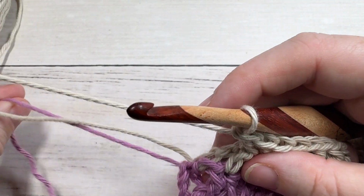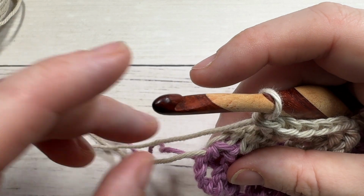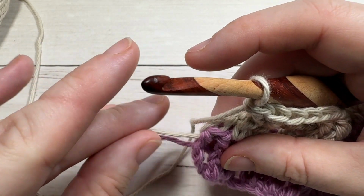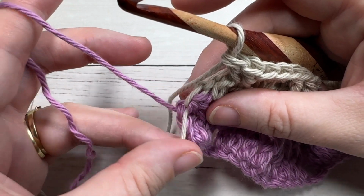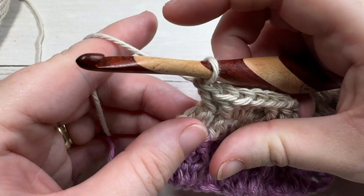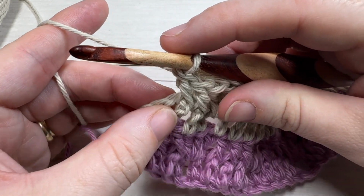Now, I neglected to mention before, depending on your project, it may make sense to fasten off after each color change and weave in your end, or if you'd like, as I have, you can leave it attached, and then if you're working an edging or something around it, you can just gently pull it up the side.